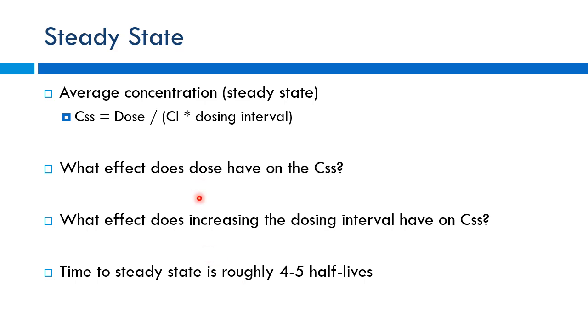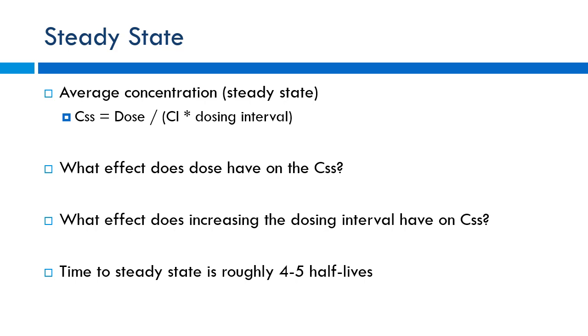Okay, so again, looking at dose, we saw that. And increasing the dosing interval usually is going to end up lowering, as we'll see, our steady state concentration typically. So if I'm giving something Q24 hours, I'm going to have a lower steady state concentration than if I were to give it Q12 hours. And I'll show you some graphs that show how that works out.